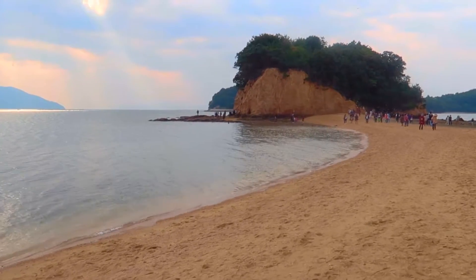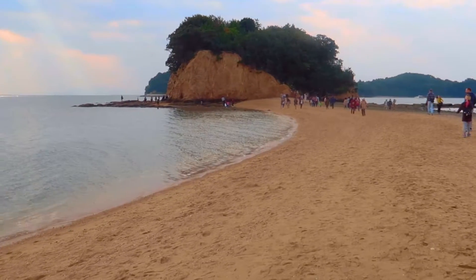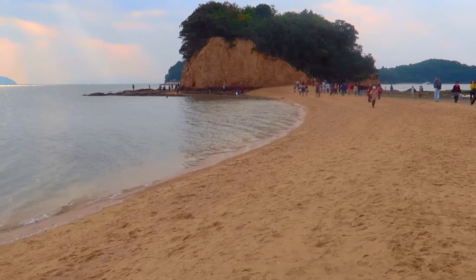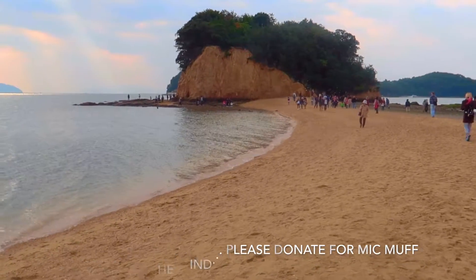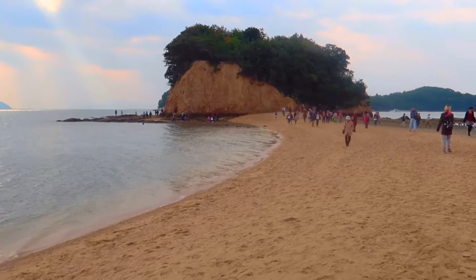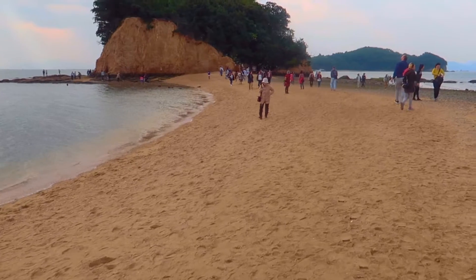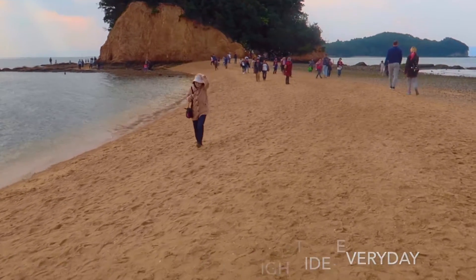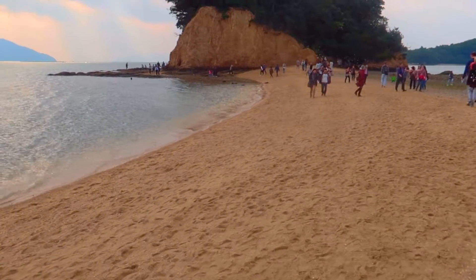Right now we are walking along the Angel Road. Basically the sandbar that you see will actually disappear when the tide comes up. It's kind of cloudy today but I believe it will be sunny. This place will be very beautiful. This path can only be taken a few hours a day before it's covered by water, so now we have an opportunity to walk over it. It's like heaven.